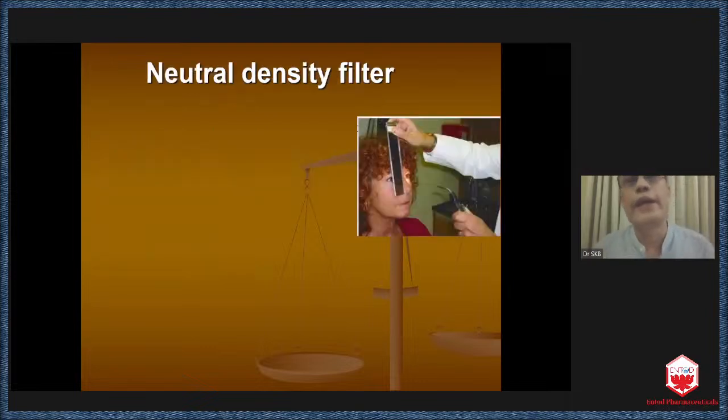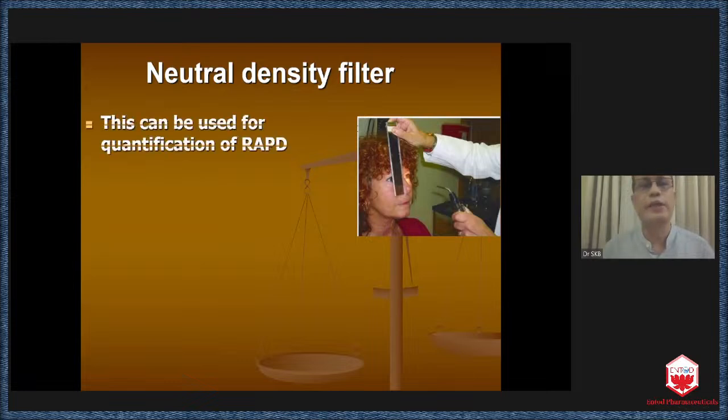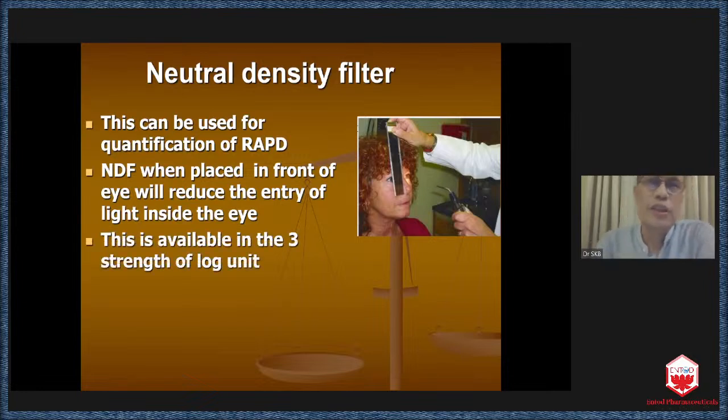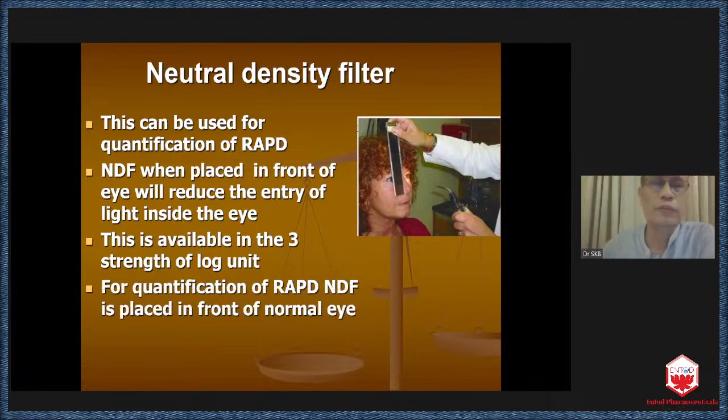Now we can quantify the RAPD with the help of a neutral density filter. How can you do this? This neutral density filter is a filter that, when you apply it in front of the eye, reduces the entry of light into the eye. This NDF, or neutral density filter, is available in 3 strengths of log units: 0.3, 0.9, and 1.2.